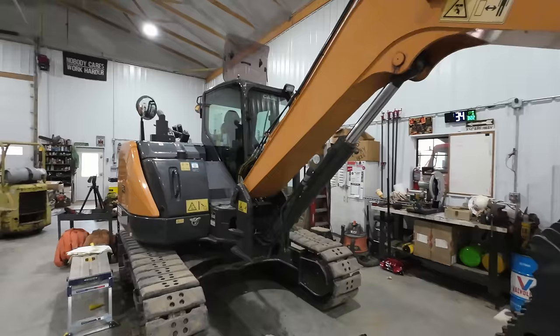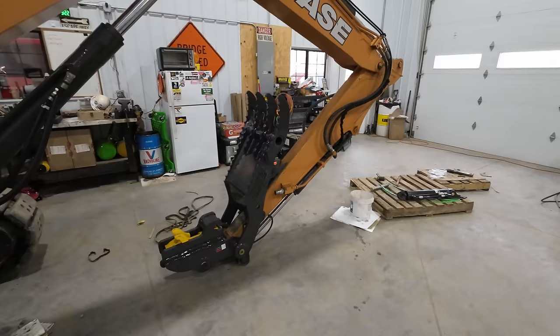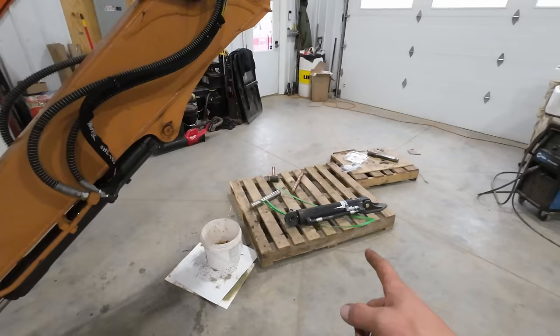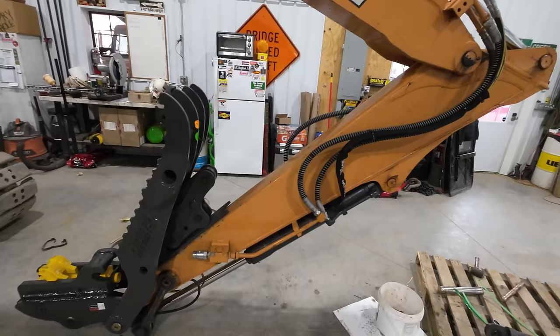We need to get this thumb welded on and plumbed in. That might seem like it's a bit of a bigger process. In my mind, it seems like it's the lion's share of the work, but it's really not. The coupler was much more involved. All we really need to do for this thumb is weld on this bracket, and then we will take that hydraulic cylinder, mount it onto the thumb to locate the upper bracket, buzz it on there, and then hook up some hydraulic lines. And we're ready to go rip and tear something.